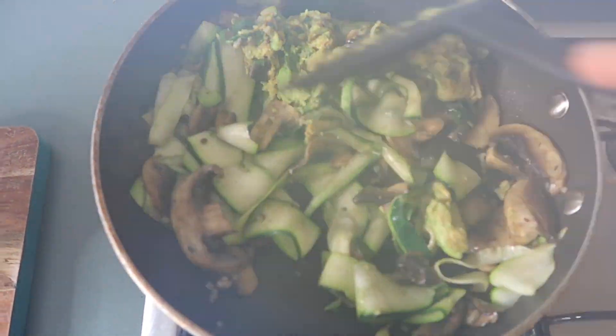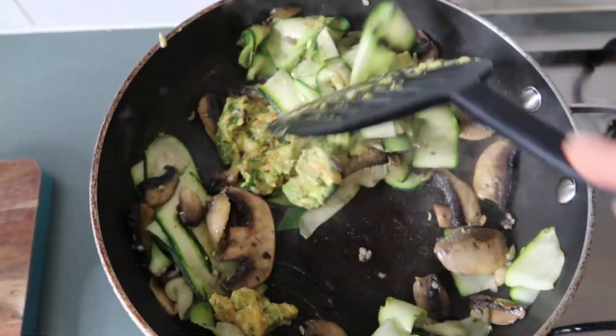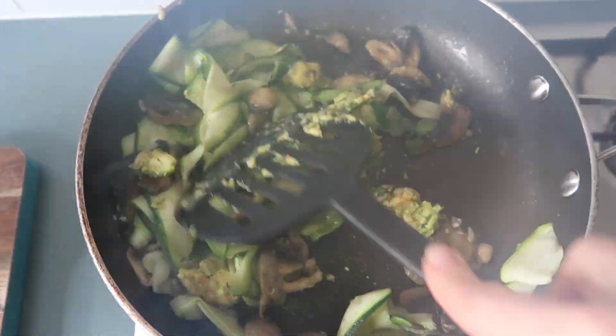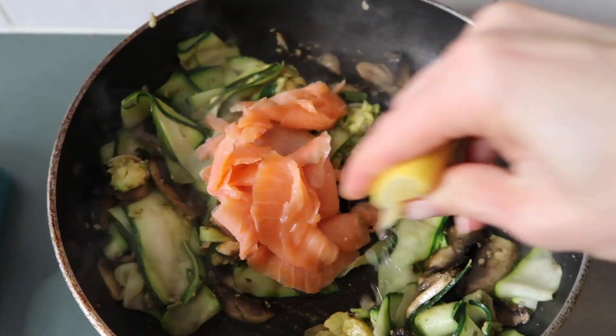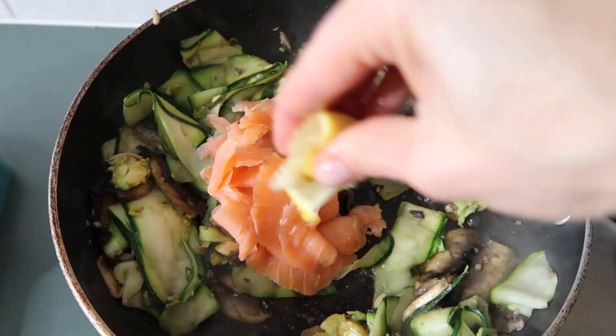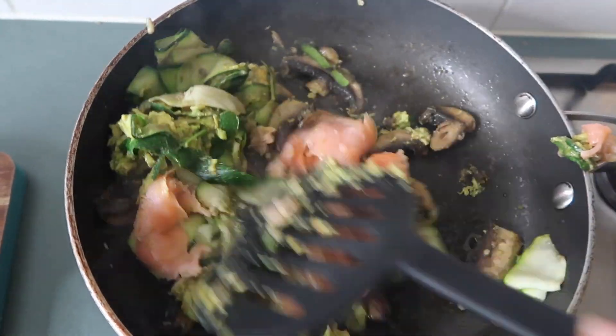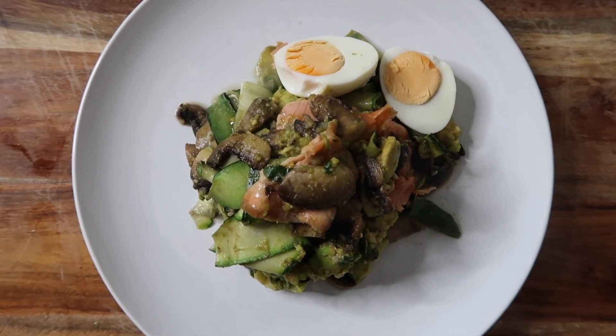I add my avocado paste through the mixture but I don't let it get too hot, because hot avocado tastes quite gross. Once it's at the perfect temperature I add my smoked salmon, toss it through without overcooking it since I prefer it a little fresh, then cover everything in lemon juice and stir it all through. That's my dinner — so easy to make and it tastes amazing.